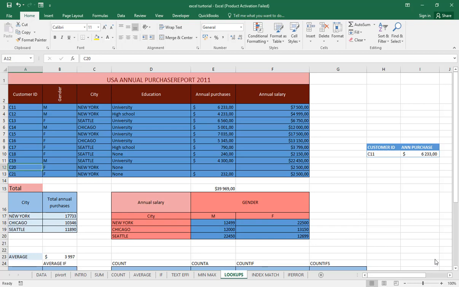In this video, we are going to see how to use two important tools in Excel. These tools will permit us to search and get results from the data which has been entered. So basically, this is what we'll be doing.